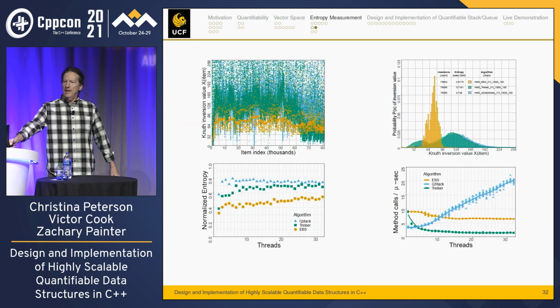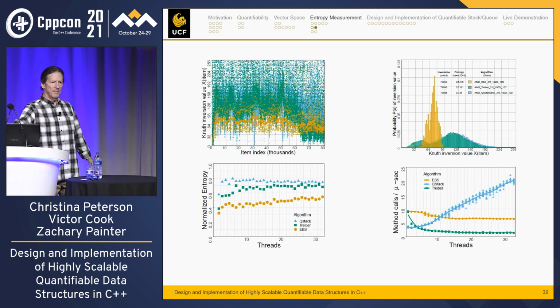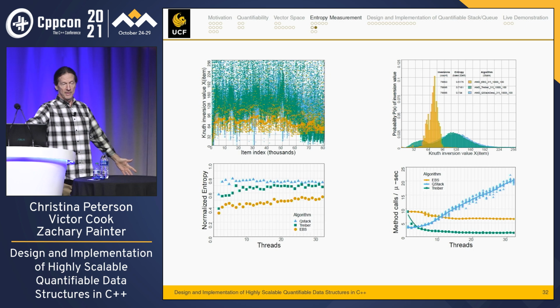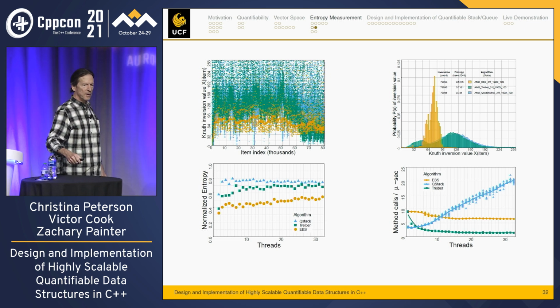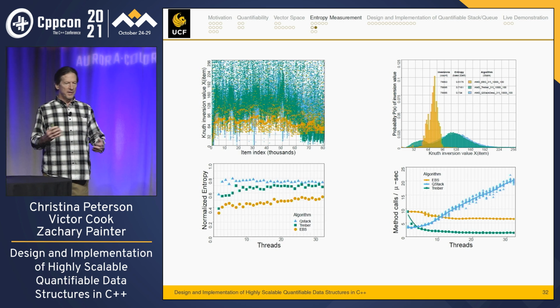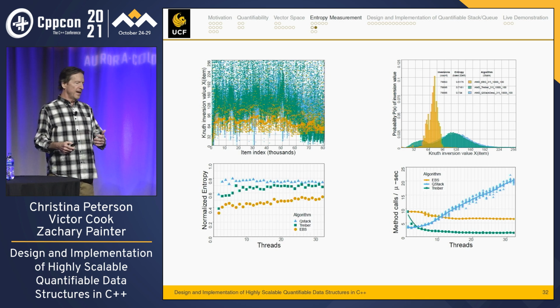You can look at this diagram here in the lower right, which is very similar to the results that we presented live. And you'll see that there's a crossover where the overhead involved with the descriptor objects and some of the height checking and so on that Zach described is, for a while, too much overhead, and actually the quantifiable stacks are slower.